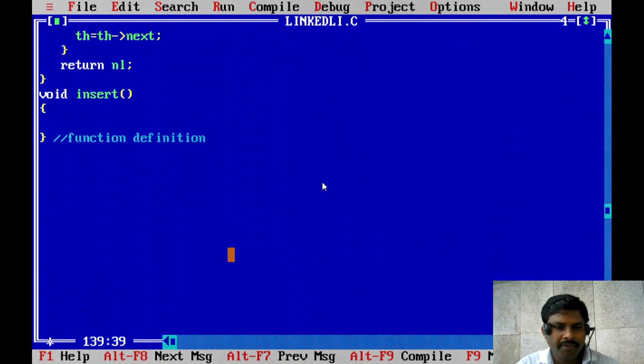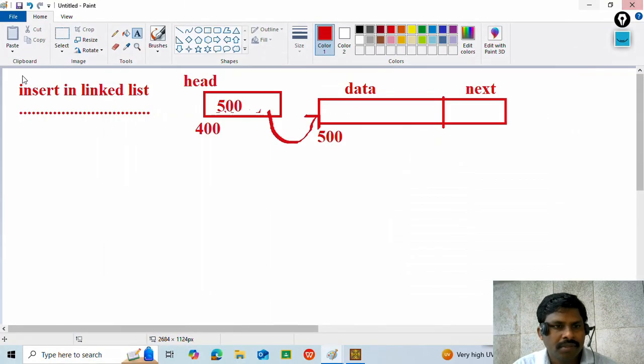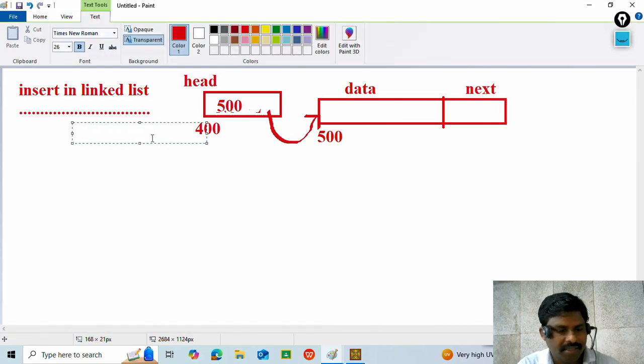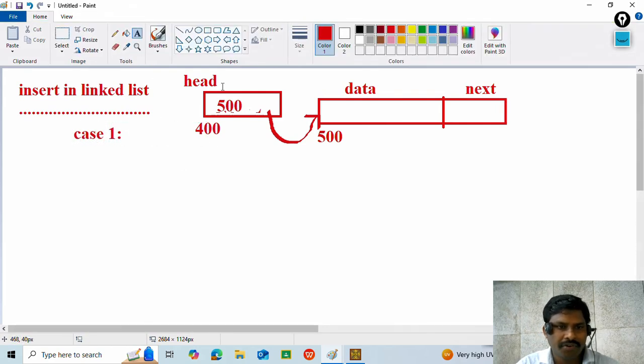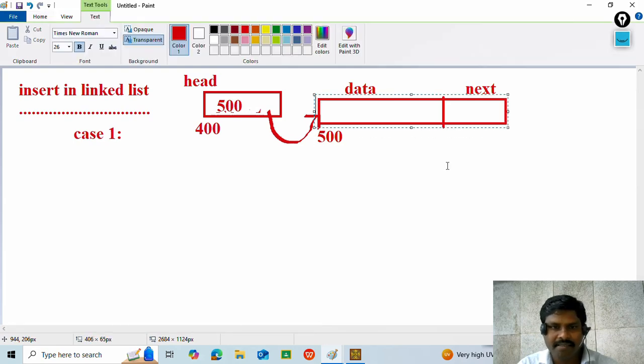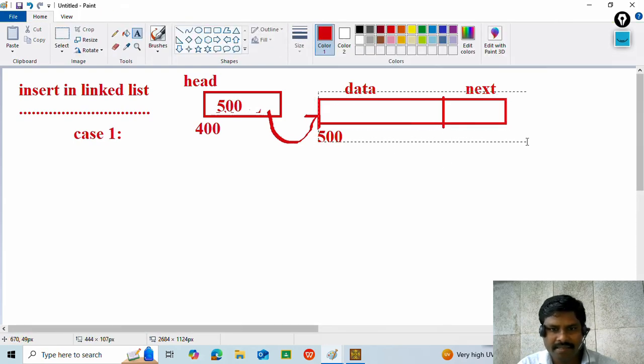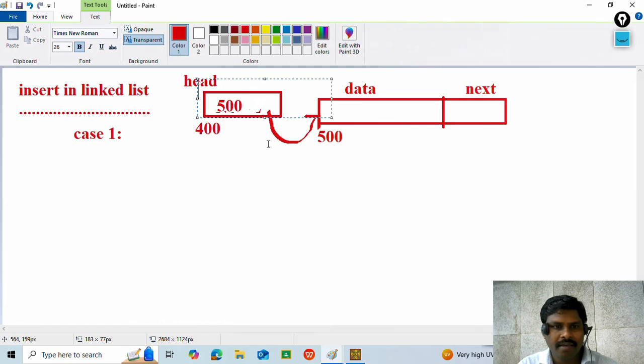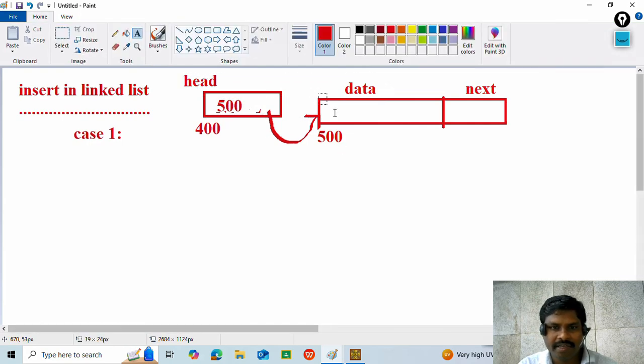Now head is a global variable, starting head value is null. So first here we have to insert the node. So this is the first case. In first case, this is case 1. If head is equal to null, then you have to create this memory and assign this address to head, and head arrow data is equal to get data.